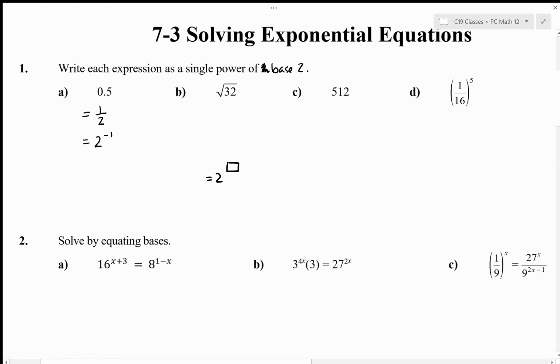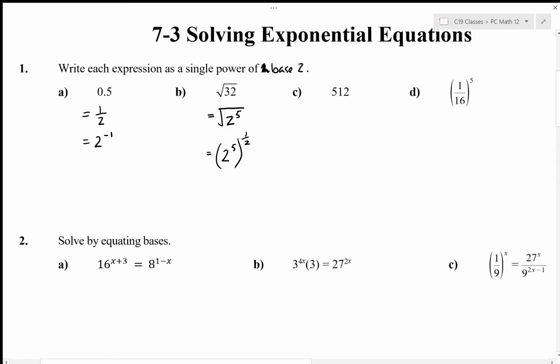If we want to have root 32 the same way, we have to do a couple of extra steps. You have to remember some of these. First of all, we can say that this is the same as the root of 2 to the power of 5, because 32 is 2 times 2 times 2 times 2 times 2, 5 2's multiplied together. And if you remember from back when we first learned these things, grade 10 I guess, we also know that square roots can be written as the power of a half.